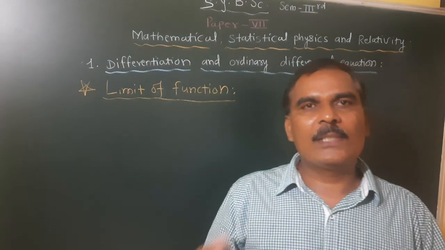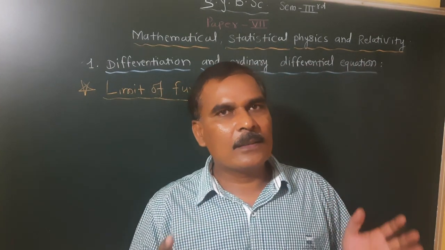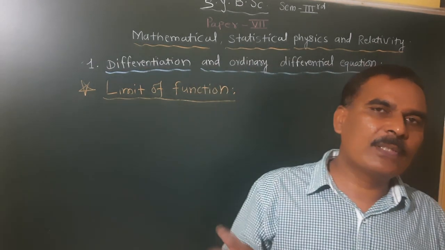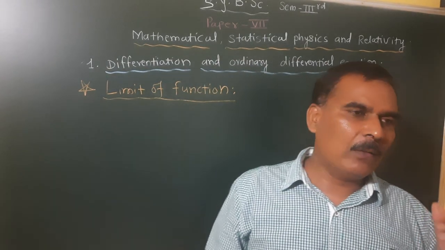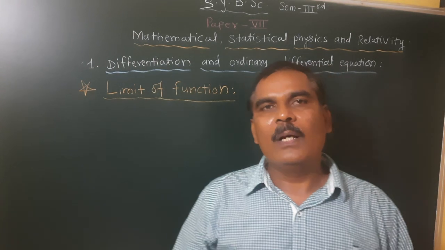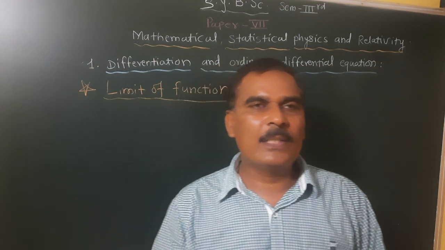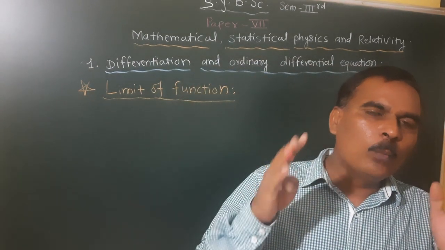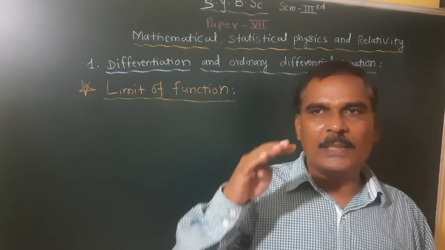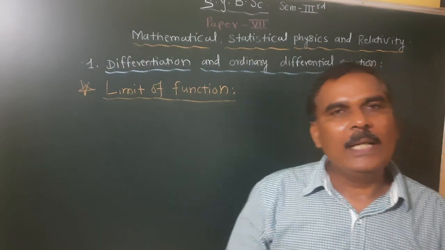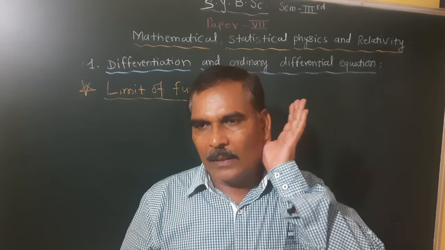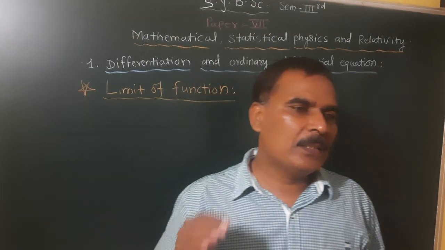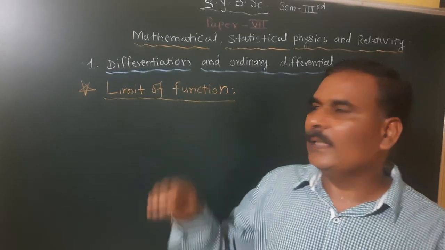That is partial differentiation, then successive differentiation, total differentiation. After that we have exact differentiation. What is the condition for an exact differential equation? And then 2 more important articles we are going to study: the first order differential equation and the second order differential equation and their solutions. This syllabus we have to study in this topic.